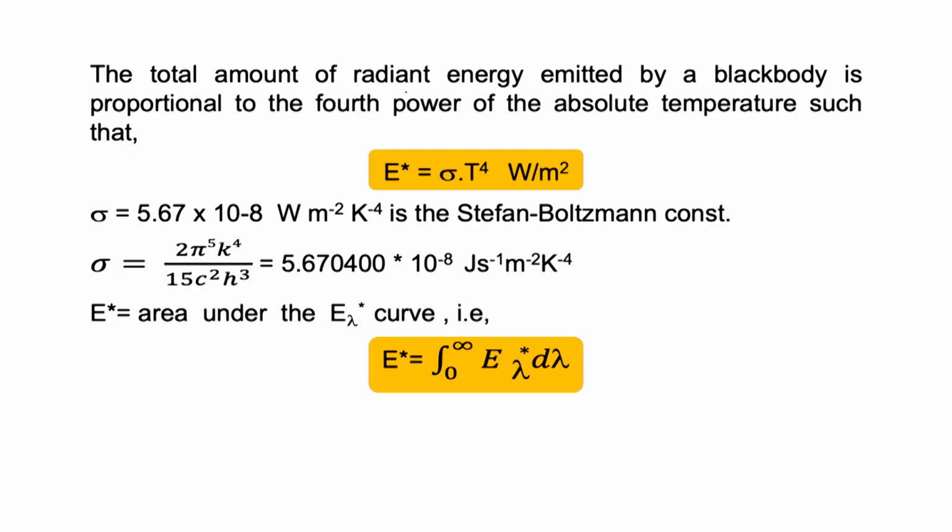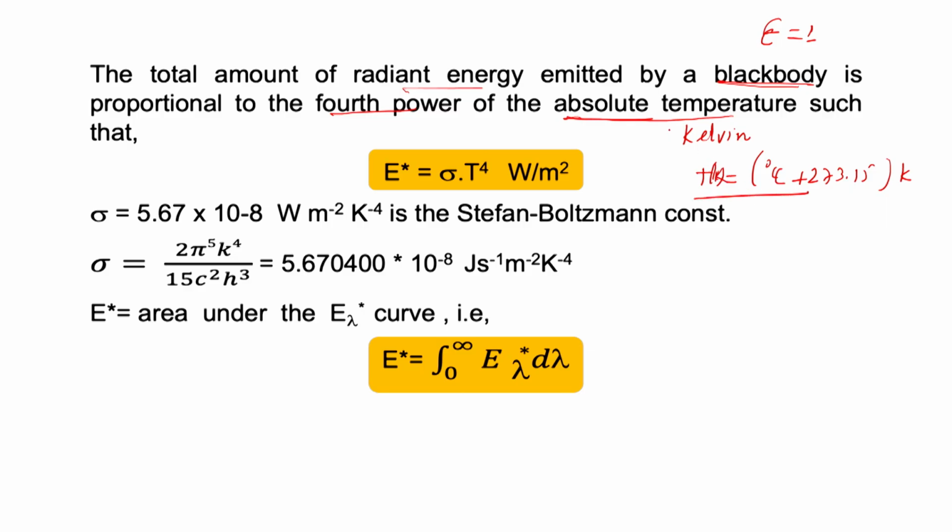The amount of radiant energy emitted by a black body, and again, when you say black body, this means epsilon becomes 1, emissivity becomes 1. It is completely emitting all the radiation, all the wavelengths, and is proportional to the 4th power of the absolute temperature. Absolute temperature means the temperature will be in Kelvin. This is very important. T is the Celsius degree centigrade plus 273.15. Whatever temperature you have, you add it here, then the temperature will be given in Kelvin.